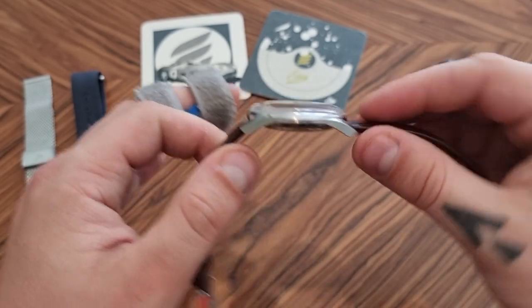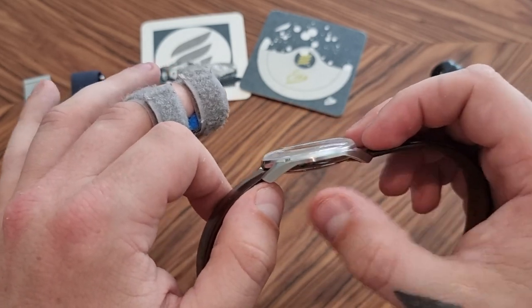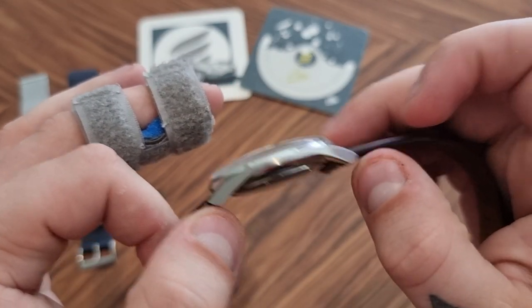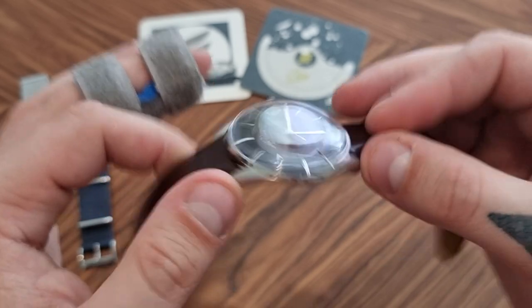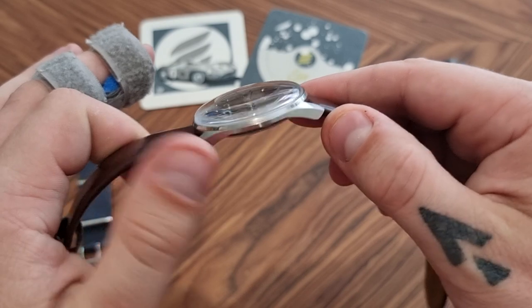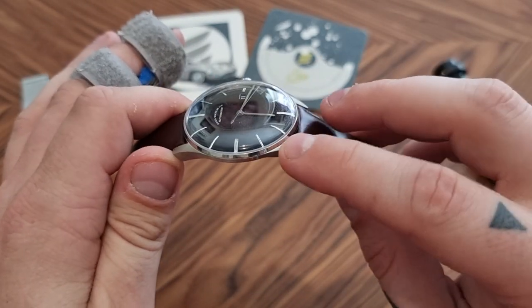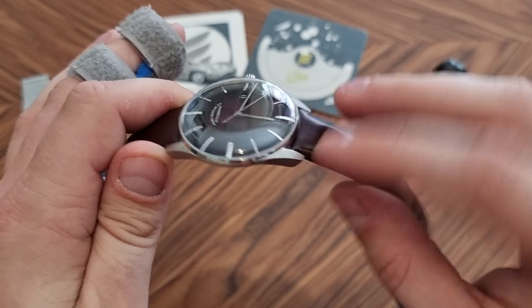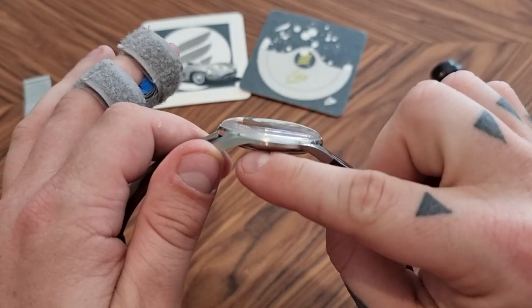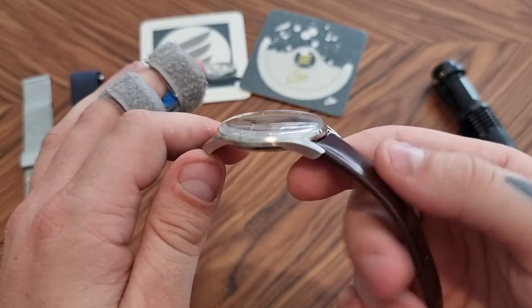If we take a look at the case as well, it's very fluid. The lugs are quite big, so we have a very thin side here. And if we look at the underside of the lugs, they curve — they have this nice interesting curve that finishes in the tip, almost reminiscent of the logo shape. And then we've got this nice bevel at the top here, a very nice edge. So very thick lugs, but on the wrist, this underbelly disappears and kind of gives this watch a nice fluid look on the wrist.